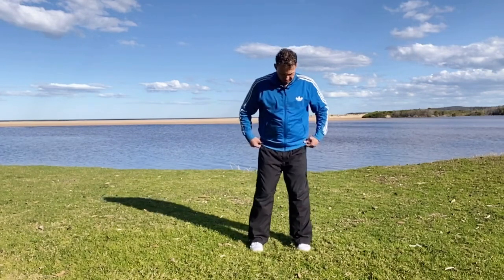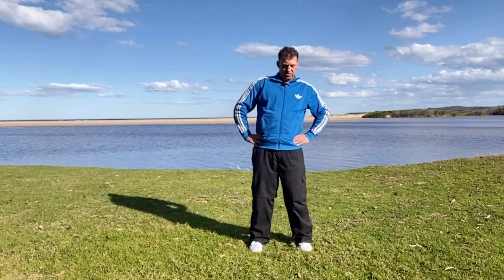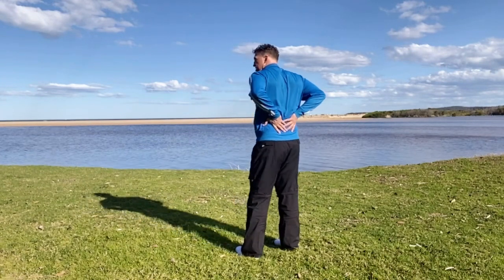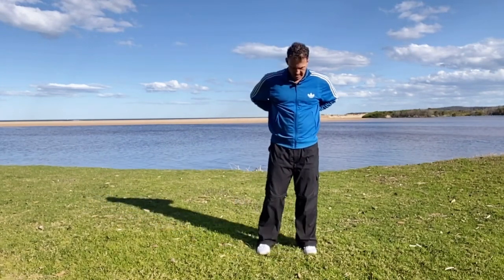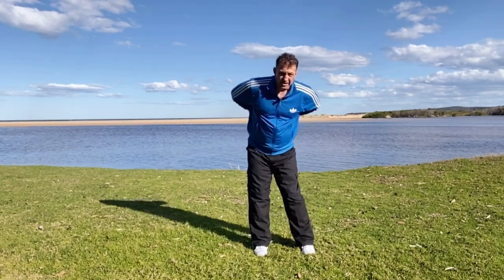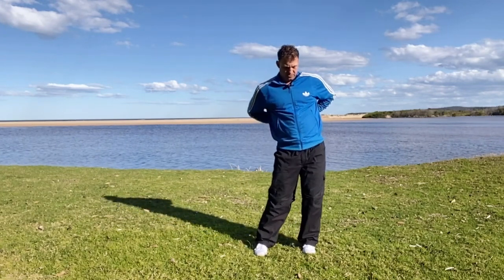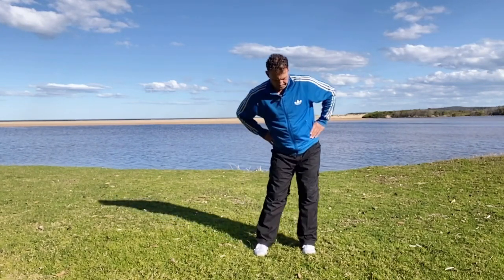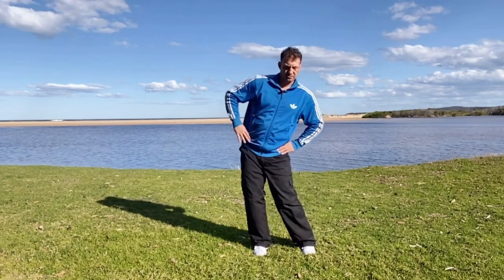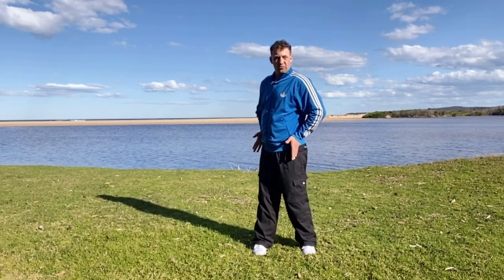Next we'll come up, feet shoulder width, and we're circling the hips. You can have your hands on your hips, or you can have your hands on your lower back. Some people it feels really nice and supportive to have their hands on the lower back, especially if you've got a bit of a sore back or stiff back. So imagine you're inside a cylinder and you have to clean the inside of the cylinder with your hips. The head stays in the center and my body's just staying facing forward the whole time. So I'm not turning at all when I do this.